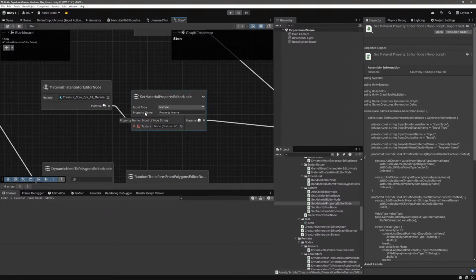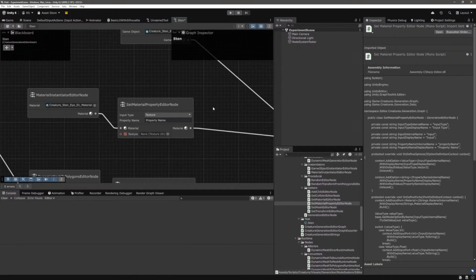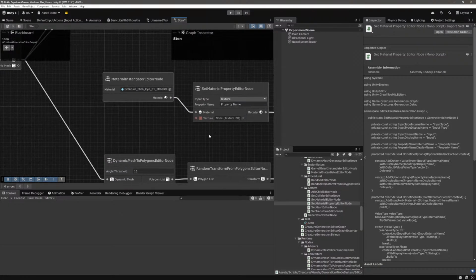It's actually, I probably want property name first. It feels more natural. So we want to set property as texture. Pretty cool, pretty cool.